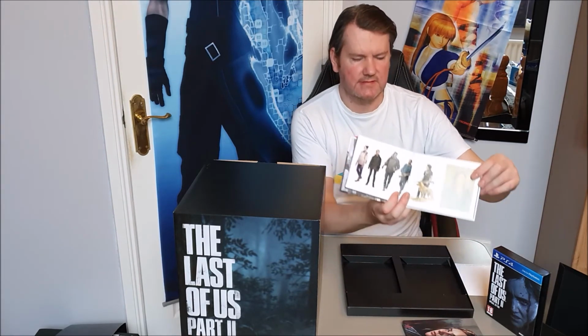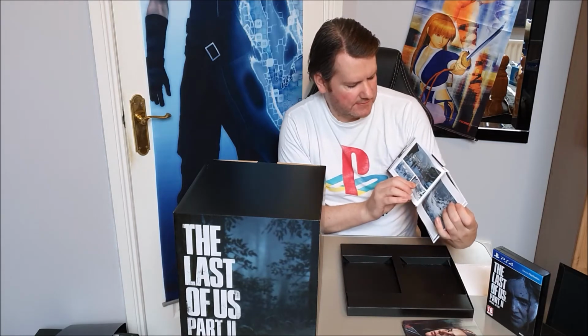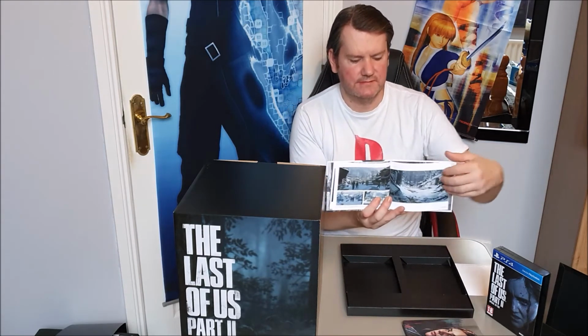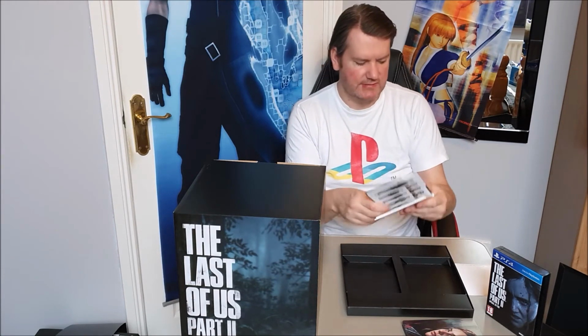Let's see if it says her name on it. And there you've got Joel and Ellie. There's different drawings and designs there. This is pretty amazing. Just give a wee quick flick through the characters, and that's Ellie growing up. So amazing, I just love the art. A couple of pictures there of the scenic view, the snow on the mountains. It's pretty amazing. And more views of the game. Let's see if you've got a better one here. And there are different designs on offer. It's pretty cool. So there you go, that is the art book.